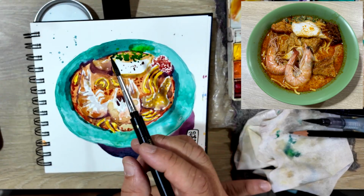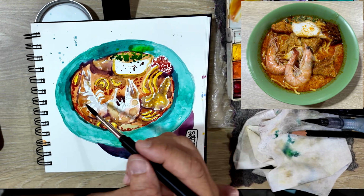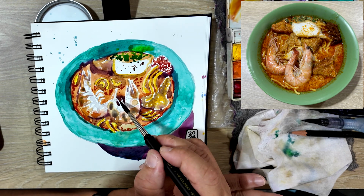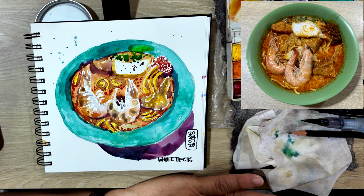I had an accident with my green, and I cleaned it up. It's going to be a messy-looking green, but when I looked at it and observed it, I realized that it's not so bad. So I'm going to leave it with that bloom, making it feel like there's a piece of vegetable out of the mistake.